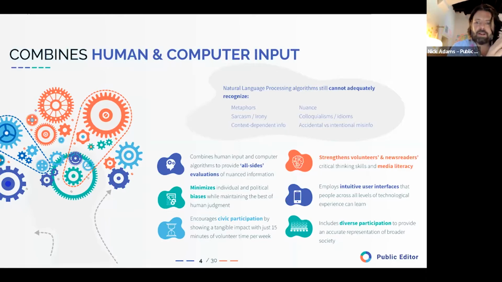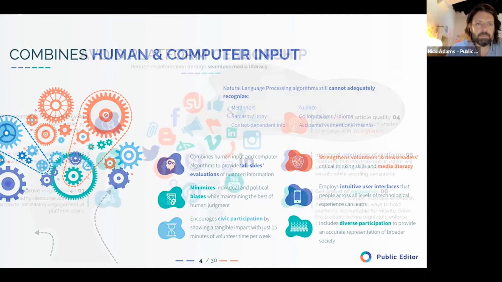We try to use very intuitive interfaces and to have a diverse pool of participants. And when you end up doing these tasks, you'll see you're focusing on one little task at a time, one little block of text, and answering questions about it. So the tasks are really designed to focus you through a clear kind of analysis protocol that is pretty de-biased compared to something like reading an article and just giving it a thumbs up or a thumbs down. We'll see how that works throughout the presentation and throughout the next few weeks.